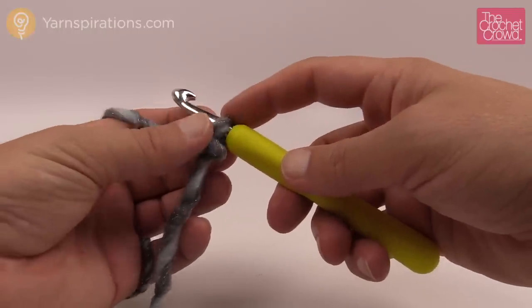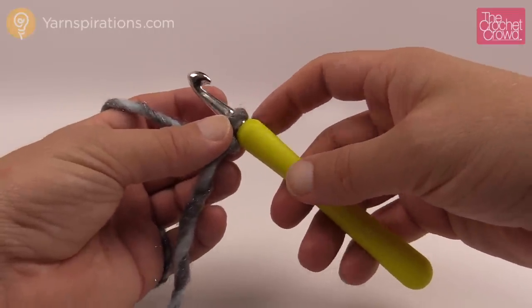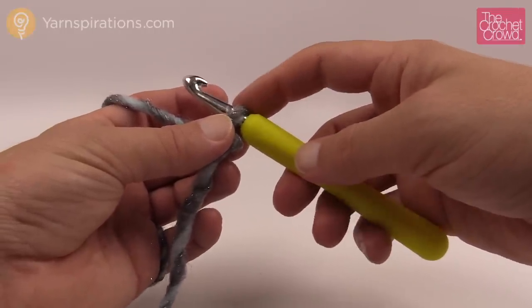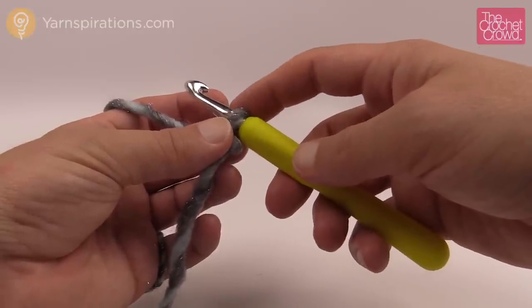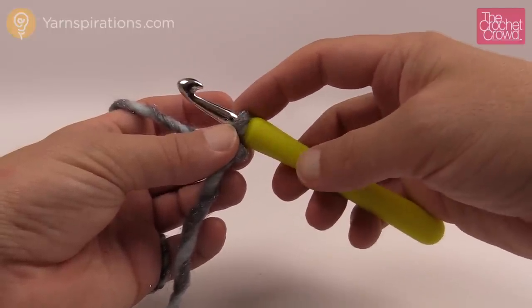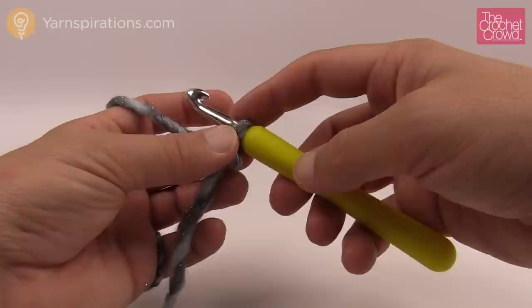As per the instructions, it says to chain 15, but before I continue, you'll notice that in the instructions it says if you'd like to change the size, it's in multiples of 2. So if you want a thicker scarf, you can even do this pattern in an afghan, as long as you keep it in sets of 2. So you go 1, 2, 1, 2, 1, 2, 1, 2, and then it says plus 1.